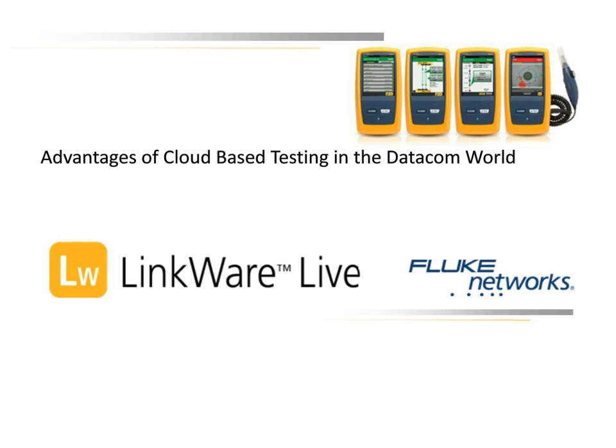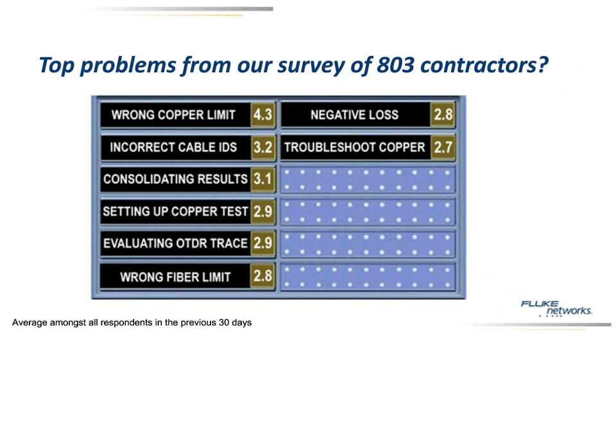Because while the technology is cool, it's only useful if it's helping us solve problems that we face today and actually do new things that we couldn't before. So that's what we focused on. At Fluke Networks, we went back to our contractors and our customers and asked them, what are the typical problems that you face today when you're on certification jobs? And we asked them how many hours per month approximately they spend on solving each one of those problems.